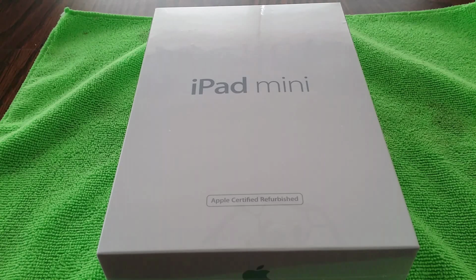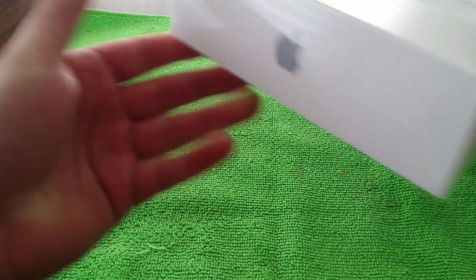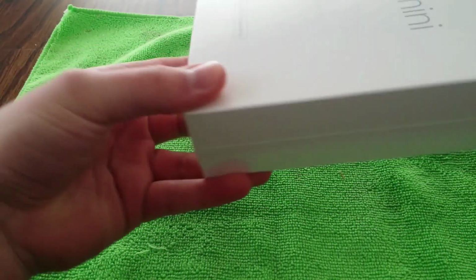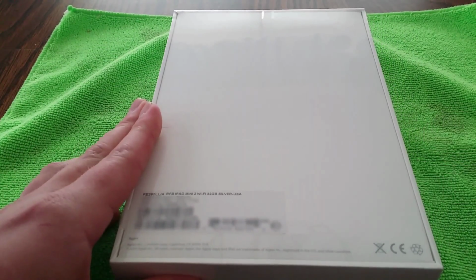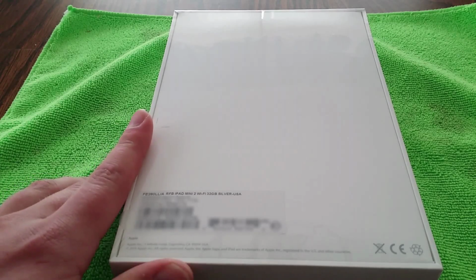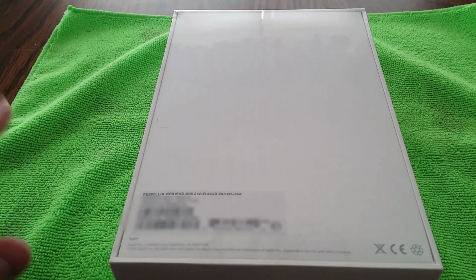Hey YouTube, today I picked up a refurbished iPad mini 2 and it's Apple certified, so I'm going to do a quick unboxing here today. So this is what it looks like, just iPad mini, Apple logo, nothing, just a plain old white box. Basically everything is the same except that it's refurbished, and by refurbished that means a new outer casing, a new screen, and a new battery. So basically a brand new iPad.